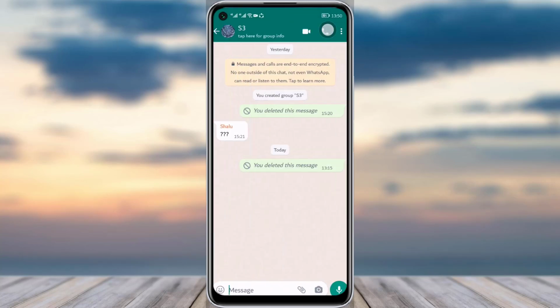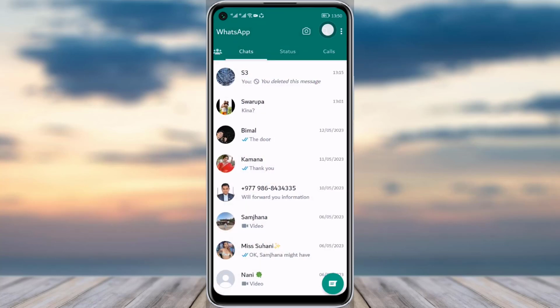I can see this will redirect to this group. Since I'm already added, it's not showing anything to me. That person will just confirm the request and will be added.